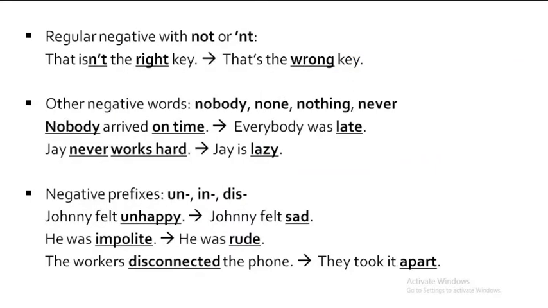Here are other examples of negative expressions. Negative expressions can be a regular negative with not. It can also contain nobody, none, nothing, or never. Then it can also use prefixes like un, in, or dis. But the strategy is the same. The answer will always be the opposite word.